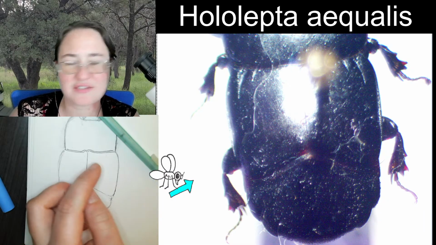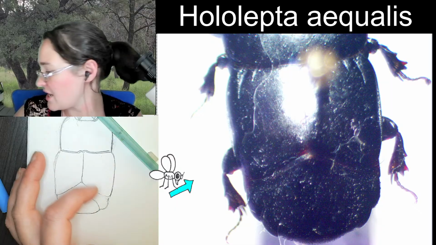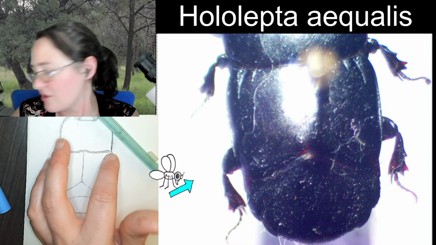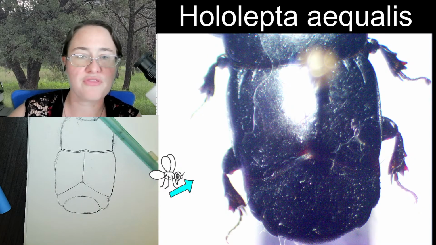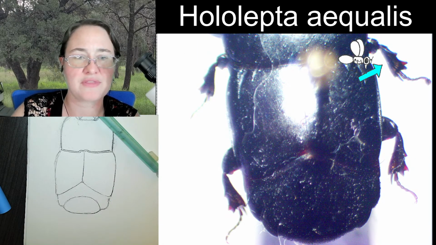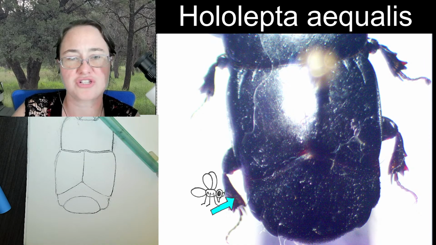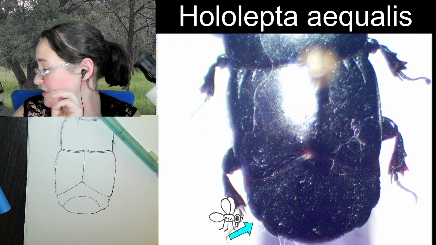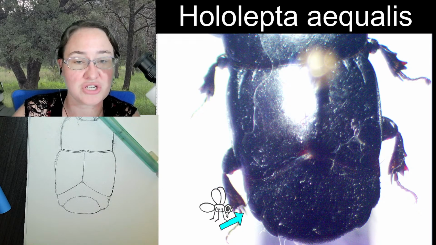I'm a fan of this, but then along the outside edges, I think I might want to make the elytra just a little bit wider. And then I do want to add in these detailings up on the top of the elytra here and here, because I think that those folds are really pretty. Also, from this view, you can see 3 abdominal segments. So we're going to be changing that in our drawing.